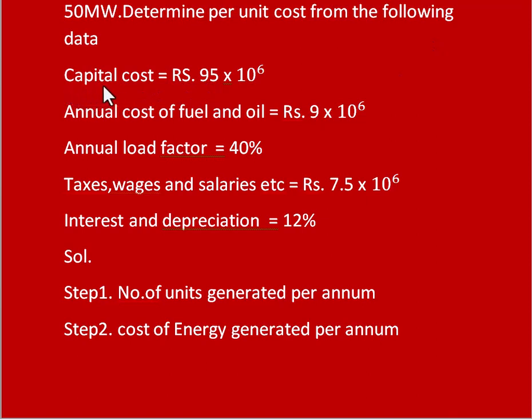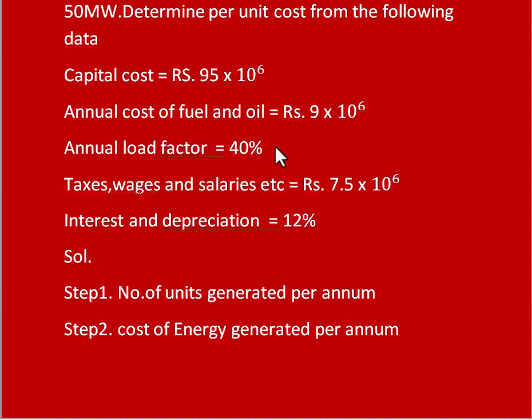So here the capital cost is 95 into 10 power 6 rupees, and the annual cost of fuel and oil is rupees 9 into 10 power 6, and the annual load factor is 40%. Taxes, wages and salaries etc. amount to rupees 7.5 into 10 power 6, and interest and depreciation is 12%.